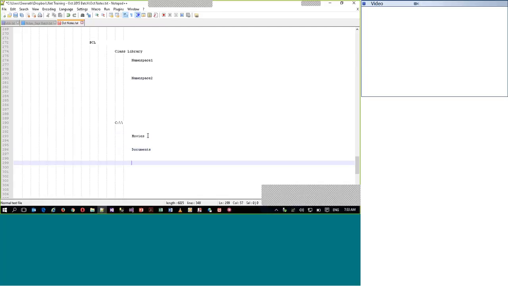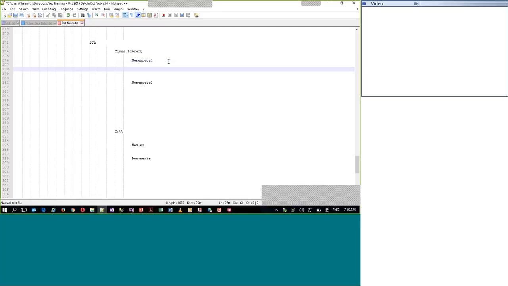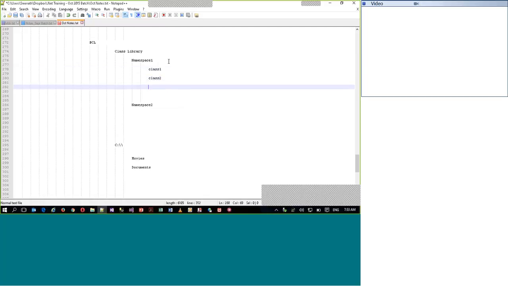Now, in each namespace, you can have something called classes. The main code file is a class. What is a class, and what do we mean in terms of class? We'll understand that once we start. But under each namespace, you'll have class files, and I can have multiple classes. I can have class 1, I can have class 2, but I cannot have classes with the same name. Class 1, class 1 is not allowed.